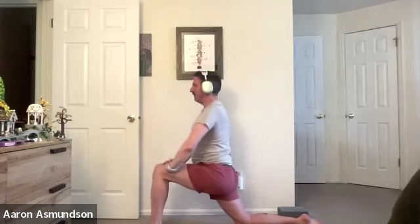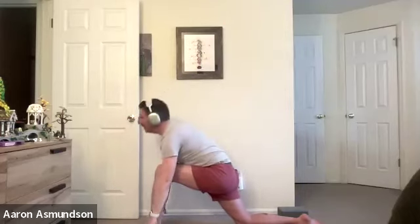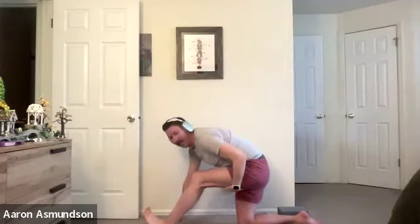Keep your shoulders softened down, your hips square to the front. Then arms back to the sky, breathe in. Exhale, half splits. Tense your fingers, straighten your left leg, hover your chest down over your left thigh. Go for that hamstring stretch.